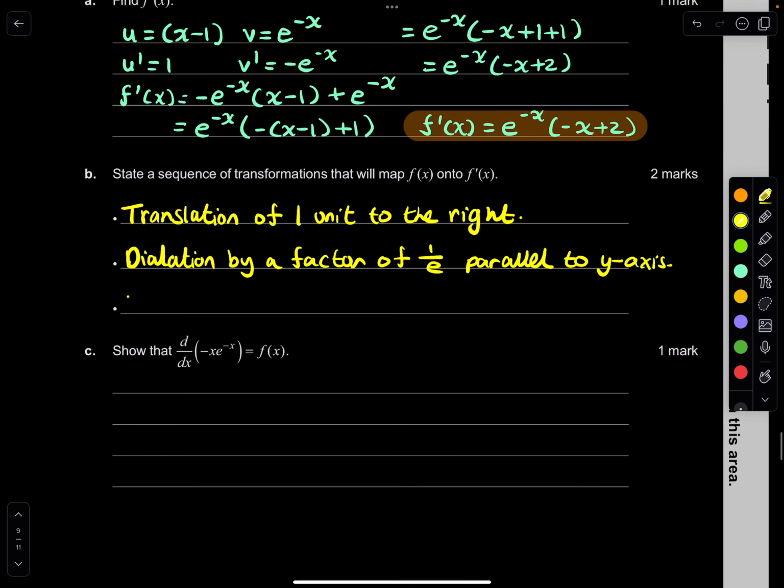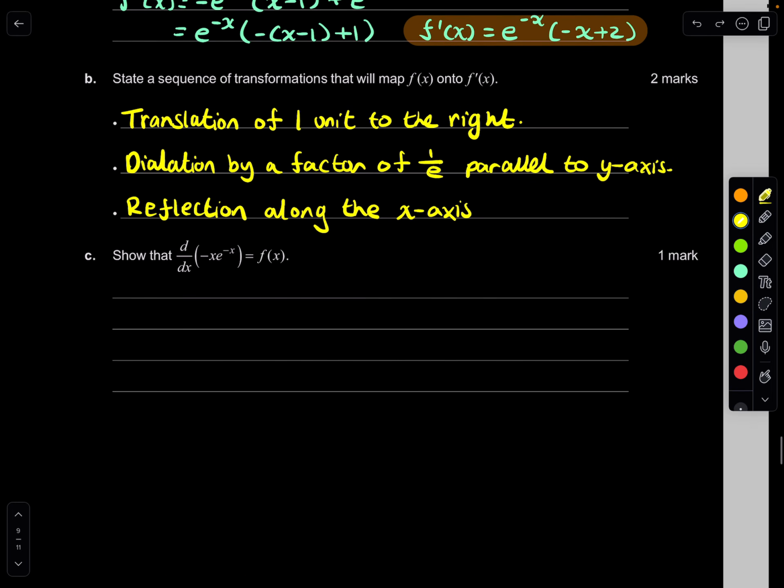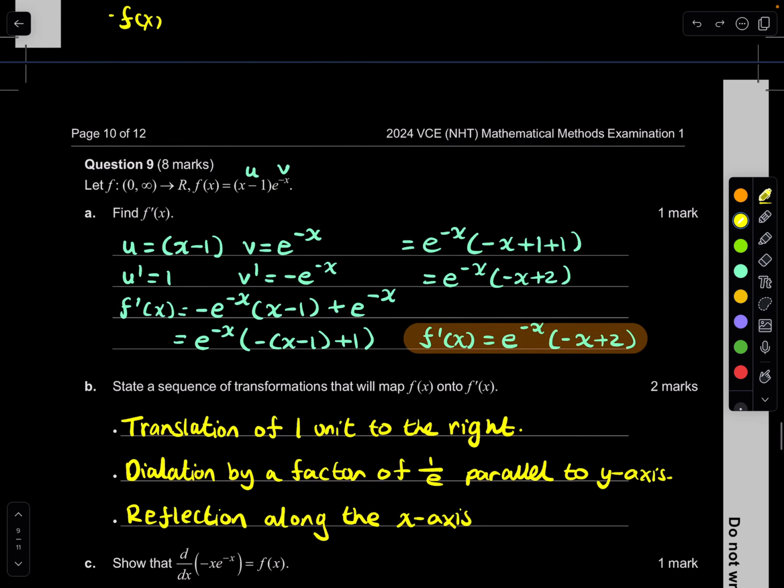So reflection along the x-axis. Beautiful. And these are the 3 transformations that got me from that to that. Wait, that is actually a hard question, I'm not gonna lie. When I first tried it, it looked simple, but then I remembered that this here also gets transformed, which does change the function a little bit. So that's why you need to be careful. But I think these are correct. Beautiful. They made that change. Let's move on to the next one.